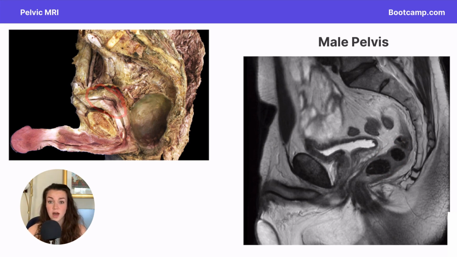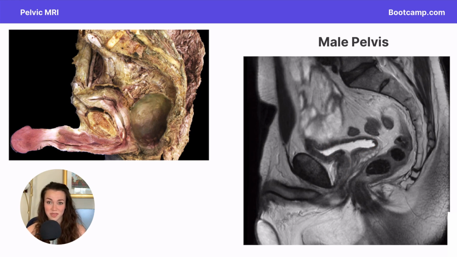Here's the bladder, and if you follow the bladder down through the path of the urethra, you'll run into the prostate. You're going to see the exact same thing on imaging. You'll see the bladder up here, and the bladder on imaging glows bright white, like I said, because it's full of fluid, and so it serves as a really helpful landmark when you're looking at the rest of your imaging. And again, you have the bladder here, follow the urethra down, and you will run into the prostate.